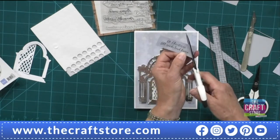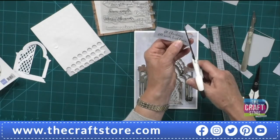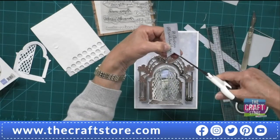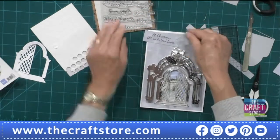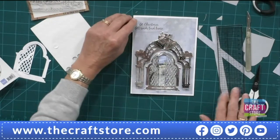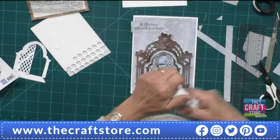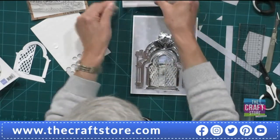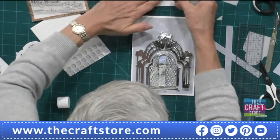And I'm actually going to cut a banner with this. Now, remember, in one of the stamp sets, you have got a banner, if I remember correctly. It's a little small thin one, but it gives you the idea. So that'll come in there. To make that pop and stand out, I'd like to back that onto white card, which I've got here. It is a nice little banner, though, in that little set. You get the die as well. It is cute. It is only small, but it's what you do with it that counts.